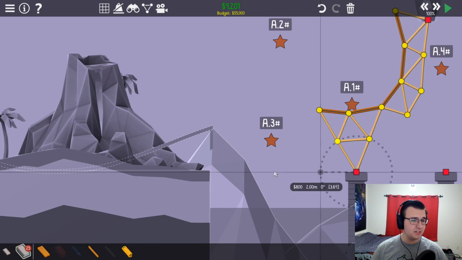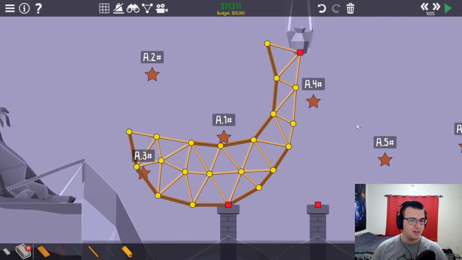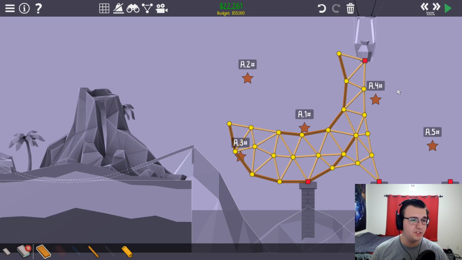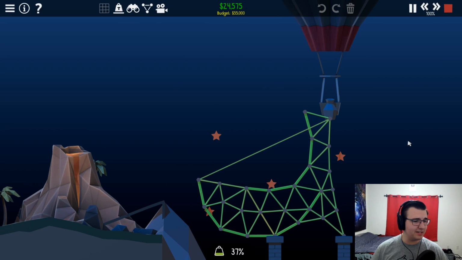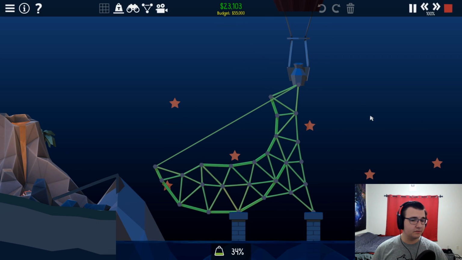Then with A3, what's going to happen is I'm going to have some sort of catch here. Then this is going to ramp up, something like this, to hit A4. And then hopefully we'll just naturally hit A5. So let's see if this comes anywhere close to what I want. So only 37% stress. There's a road there. Let's get rid of this.